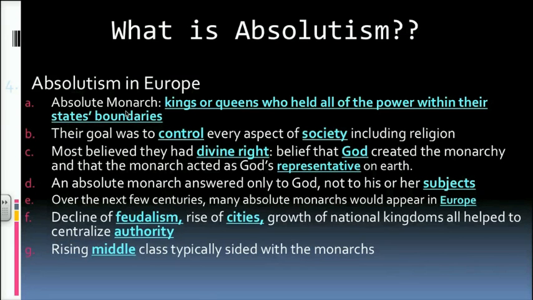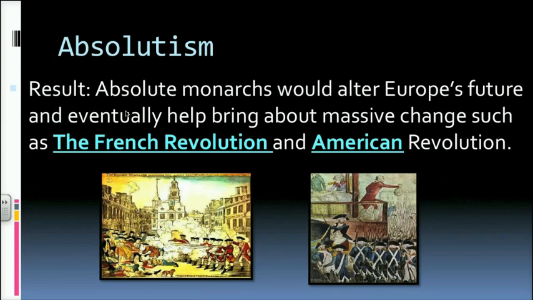Now, you kind of needed a middle class in these countries. Not all of them had that. Spain didn't because of their spending habits, but a rising middle class with the rise of merchants and spending money was kind of critical because they end up being the ones with the purchasing power. They end up being one of the bigger classes in all of society, and we've typically seen the middle class side with the monarchs. So just understand that group of people is typically on the side of the monarchs.